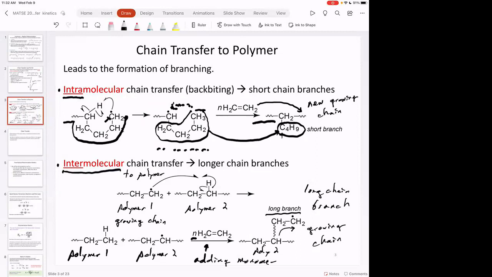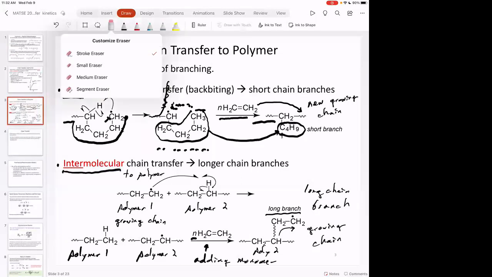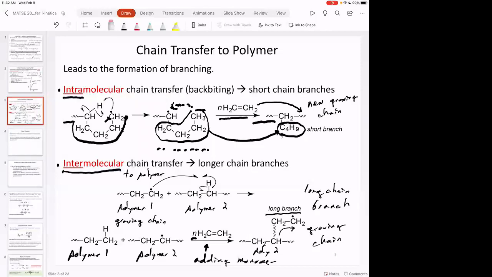It's a little tricky because I move it around, but basically the new polymer now, because remember, this reaction says we're adding monomer. The new polymer is going to grow from here. And so if we want, we could put the new polymer is going to be this squiggle right here. So we have polymer chain, and then we have this short chain branch, which is exactly the structure I've drawn here. It's just turned around a little bit because it's easier to draw digitally that way. But you want to go back and look at that to make sure you know what's going on with the short chain branch and how to get that short chain branch versus how you get a long chain branch.